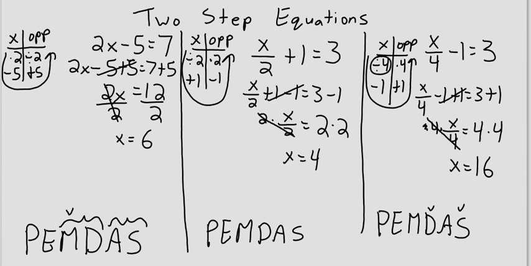The main thing you need to remember when doing two-step equations is that you need to follow the order of operations and go in the opposite order. So you're essentially doing the reverse of PEMDAS to solve those questions, and you are just doing 2 one-step equations to solve it.